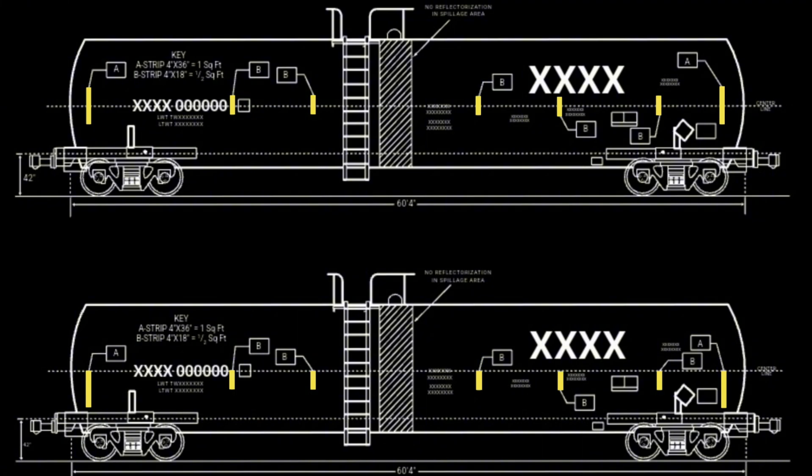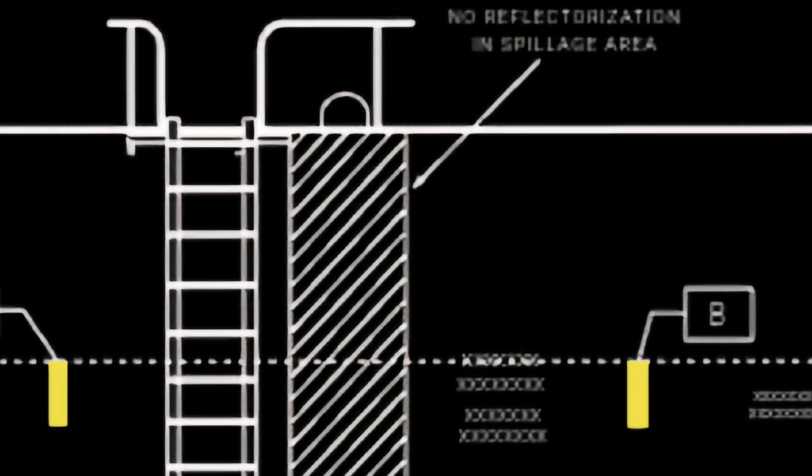The rule governing tank cars is a little different in that the stripes must be vertical. The pattern of the stripes must be centered along the horizontal centerline of the car. Another allowable deviation is that the stripes may be placed a little lower so that the top of each strip is in line with the horizontal centerline. Another note for tank cars specifically is that the tape cannot be placed anywhere on the car body underneath the fill point or manway, so that any spillage doesn't compromise the reflection of the tape.